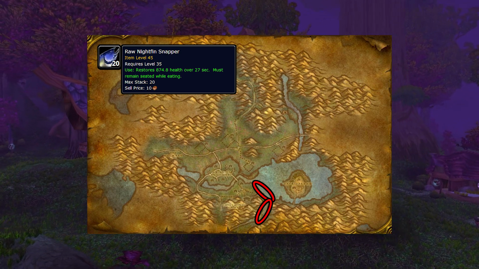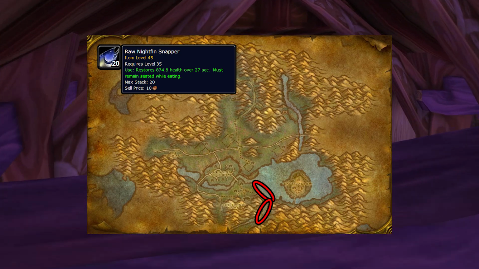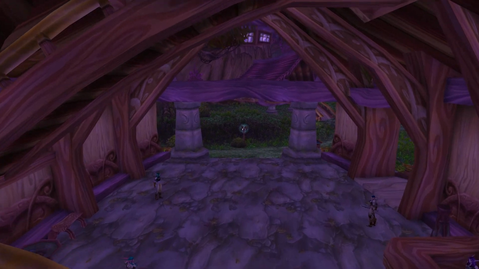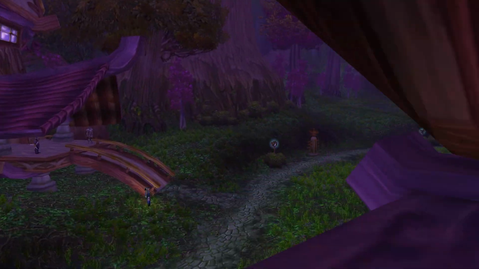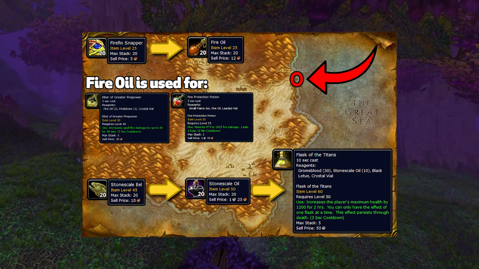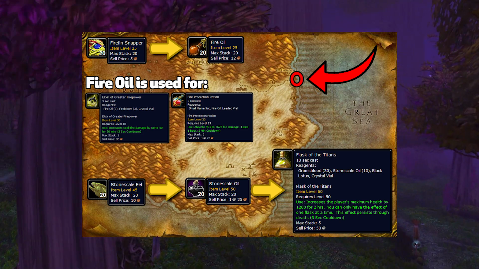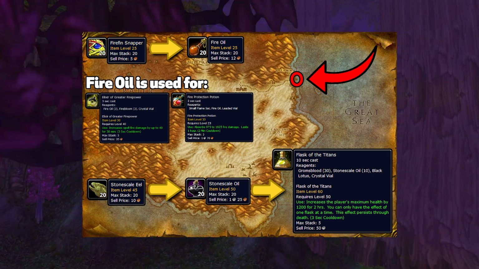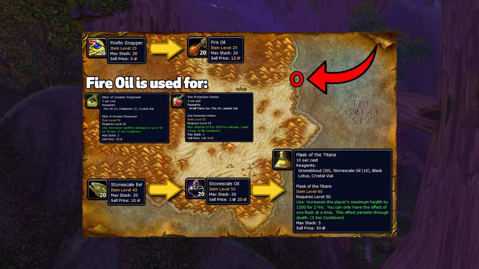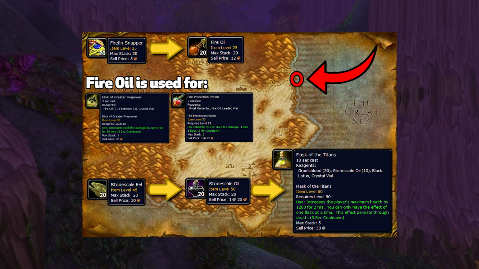Now, while we're on the topic of fishing, it is also worth mentioning firefin snappers and stonescale eel. That being said, these require an even higher fishing skill in order to start getting, and you will probably not do this one before level 35 plus, but it is still worth knowing about. So firefin snappers are used in crafting many endgame consumables such as elixirs of firepower, and also fire protection potions, so they will be in pretty high demand.